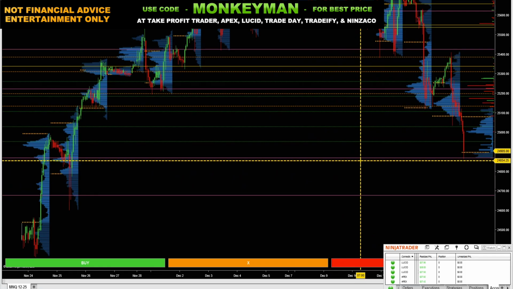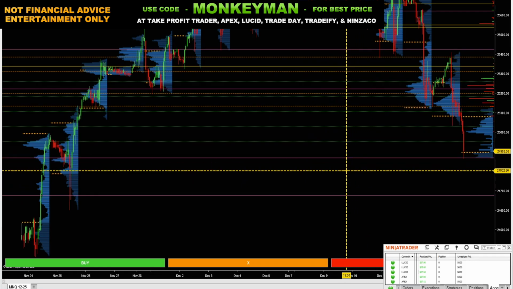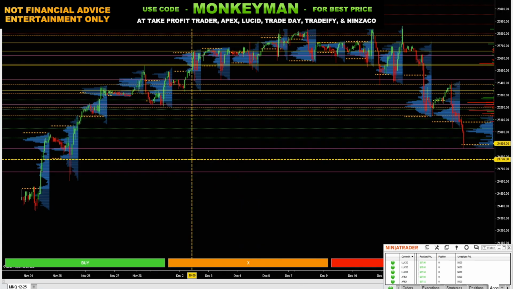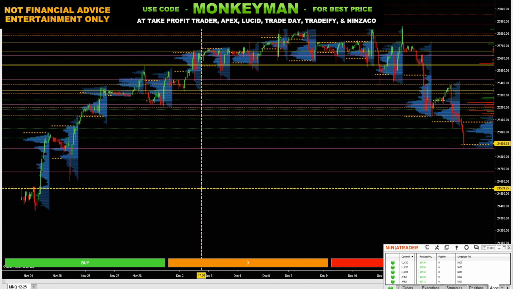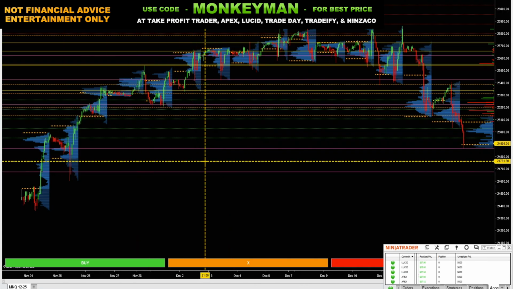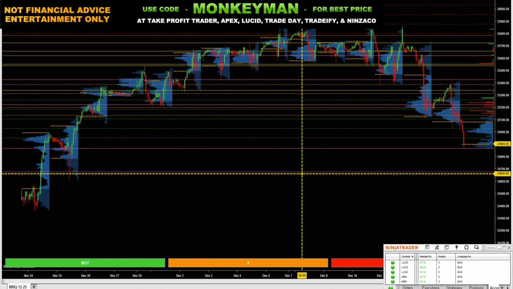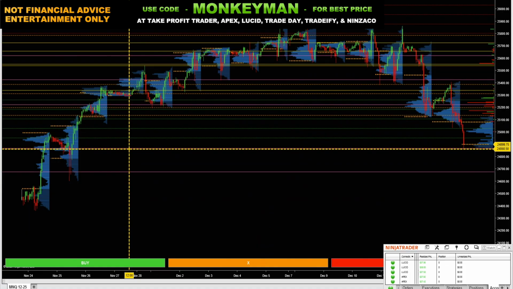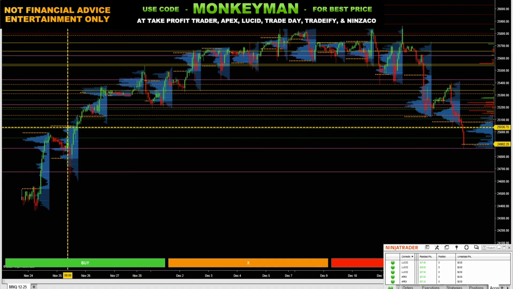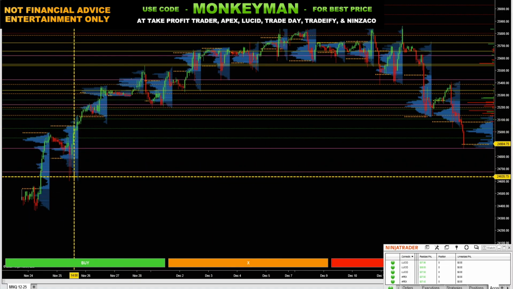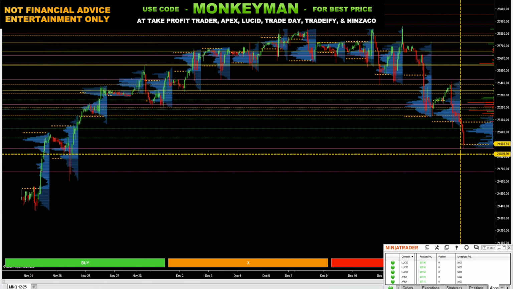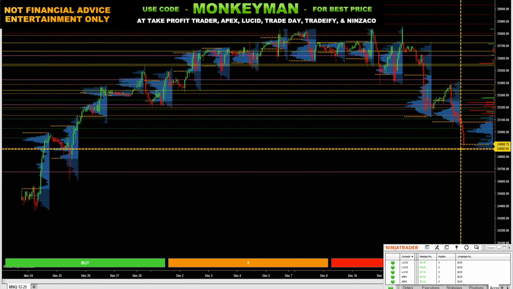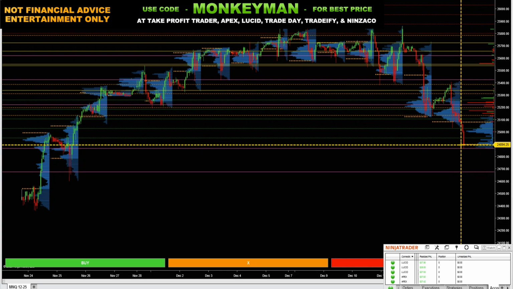So this pink line right here, this is a daily 50% level. I've got it scanning a certain number of bars back. Then it's looking for the candles with the biggest ranges, and it's plotting the 50% levels of the top 5 candles. So this 50% line was from this day, and this 50% line down here is from this day. But you can see we bounced off of that line to the tick, just bounced up 40 points there.